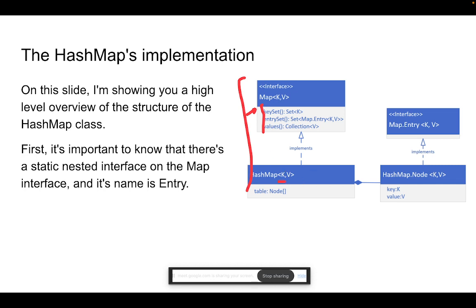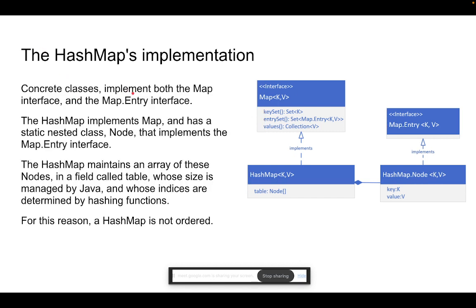Now this hash map will implement the map interface that we have seen already, and store it as a node. As well as this, Map.Entry is there as a separate interface, which will be implemented by HashMap.Node. So this is the overall structure view of the HashMap class, right? So what is Map.Entry in this case? We have a static nested interface called Entry. What does it mean? It deals with how we enter the specific elements in this aspect. The HashMap implements Map, as well as a static nested class Node that implements the Map.Entry interface.